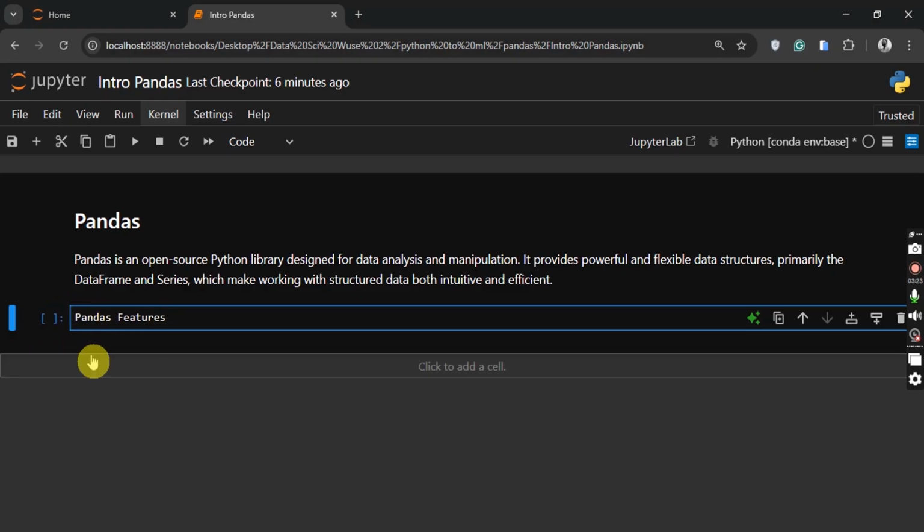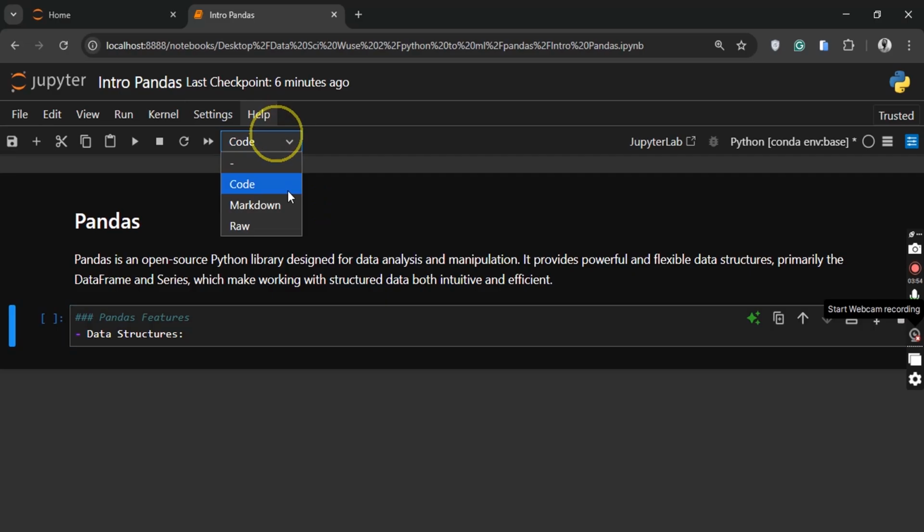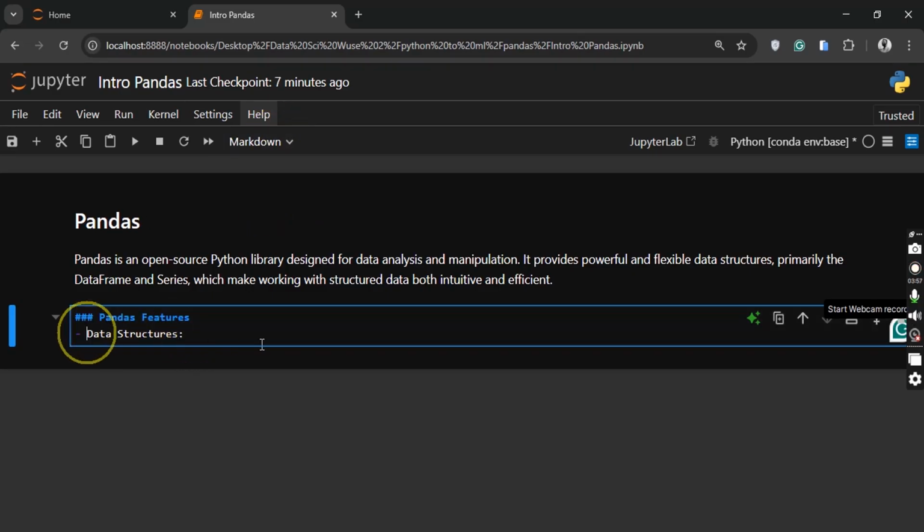The first one we're looking at is the data structure, which is majorly made up of what?